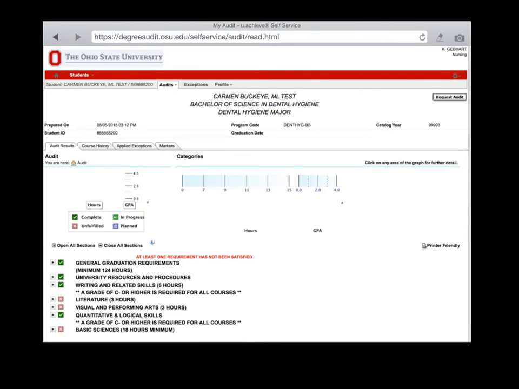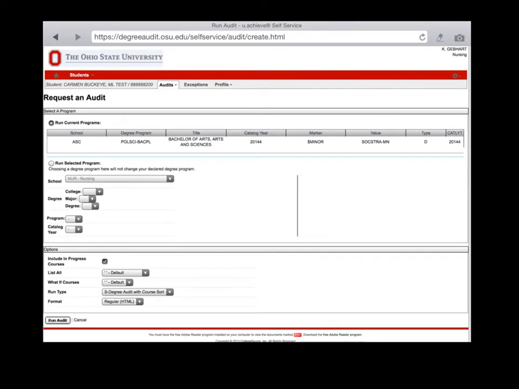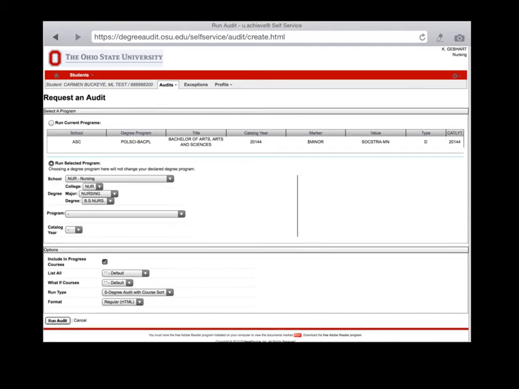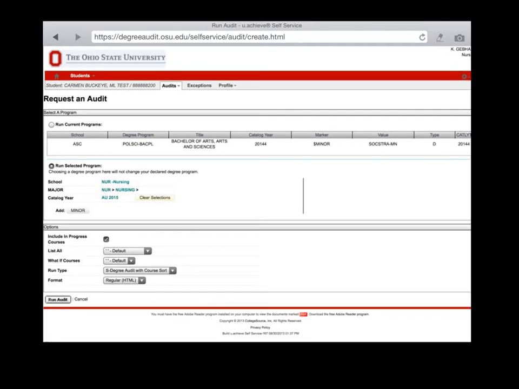And I'm going to go in and request a new audit. Again, for most of you, since you're already in the major, this will automatically populate at the top. Okay, and then I'm going to hit Run Audit.